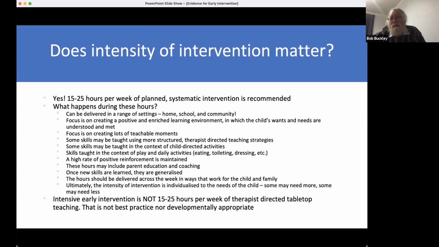You'll hear people say that it means 40 hours, but 40 hours was used to establish that you could make a difference. And the big question from the initial research was how low can you bring it down, because the number of hours actually affects the cost, and the NDIS wants to minimize its cost. At least in the short term. They should be thinking more about the long-term cost, but in the short term, they don't want to do more hours than are really necessary. And the research is pretty clear that the minimum number of hours is somewhere in the 15 to 25 hour range for most autistic children. That's per week.